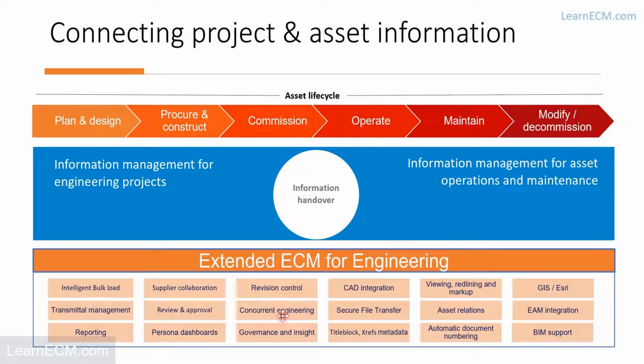This particular course on extended ECM for engineering we have built based on the new framework, the smart UI based framework that OpenText has come up with. Before that, the 16.x version was primarily based on the classic view, and there the functionality was a little different compared with the smart view functionality. So in this course, we will mainly focus on the smart view side and the latest version. We also have features for concurrent engineering. When you want to make a change to a drawing and two projects want to make that change, both of them can sign out a particular document and do the changes. That's what concurrent engineering refers to.